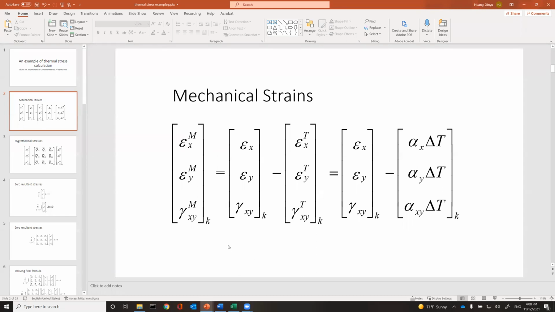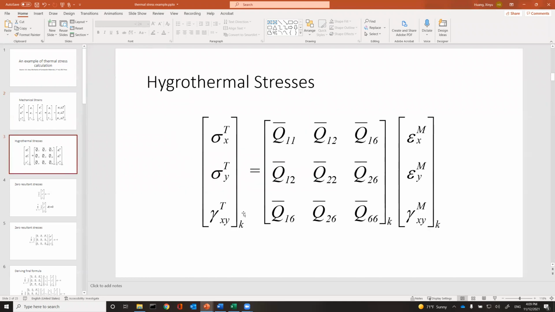So basically, if you glue a bunch of layers together, they have different thermal expansion, so a mechanical stress and strain is guaranteed due to the misfit. This will be the misfit strain, and once you figure out the misfit strain, you can calculate the misfit stress, what we call thermal stress. They are related through the same matrices, basically.